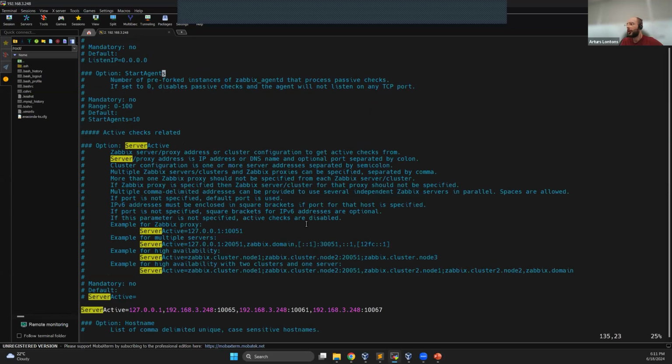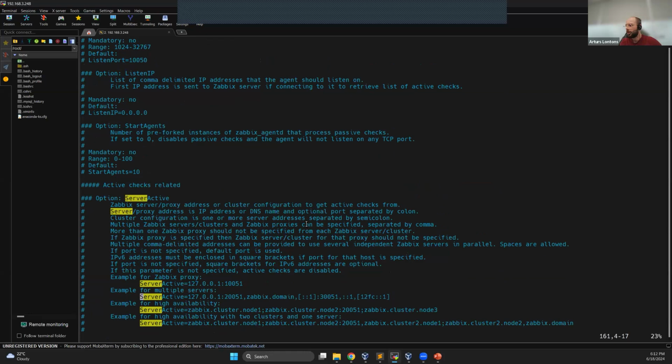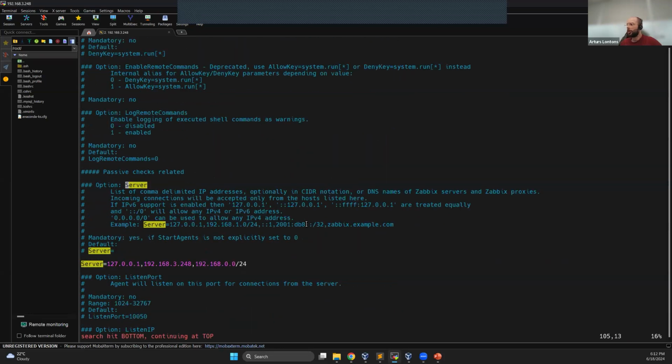Next, for Server, I have used just the IP address since they're all coming from the same IP address, just different ports. I have permitted all of the proxies to poll my agent.